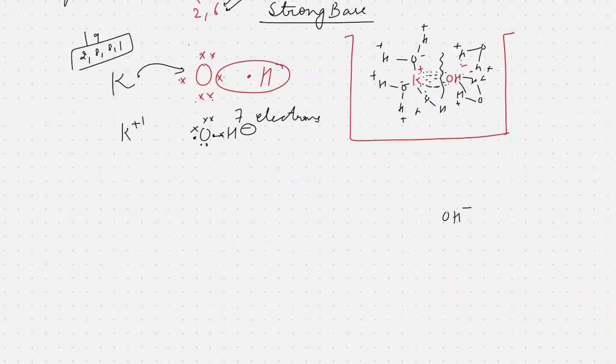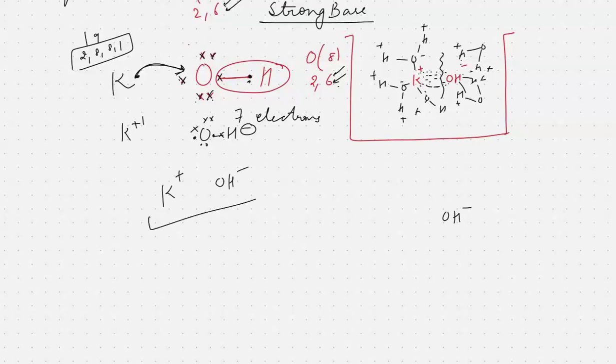But if you're asking how OH negative alone got its negative charge, it got it from potassium. You understand? O made a covalent bond here with H. Oxygen's basic idea is to complete its octet, so it is going to get 2 electrons. It is gaining 1 electron from hydrogen, so now it has 7. And 1 electron it gains from potassium. So it gets OH minus 1.